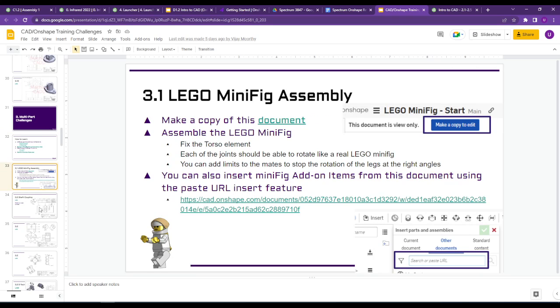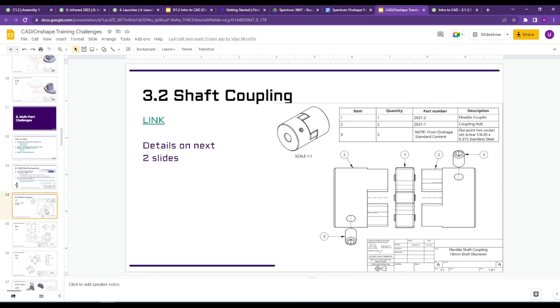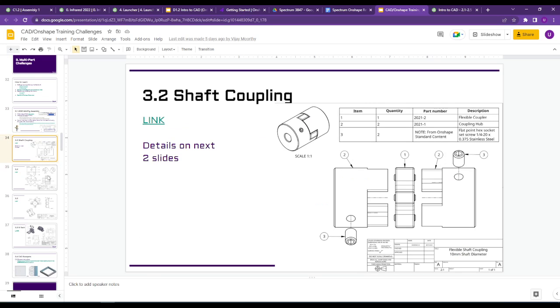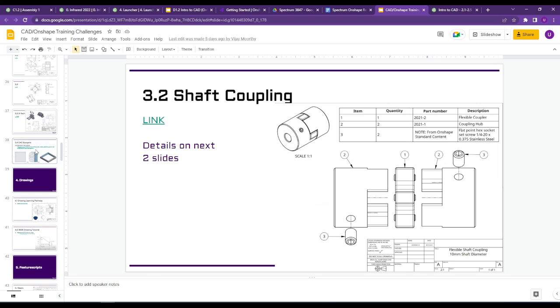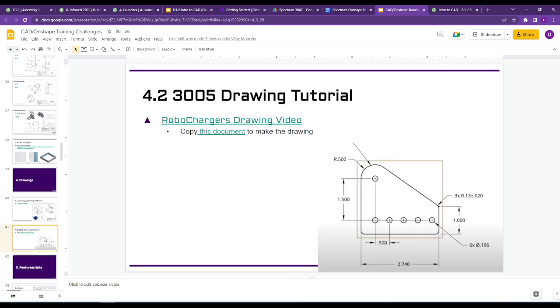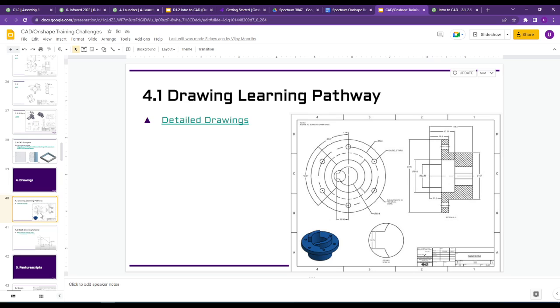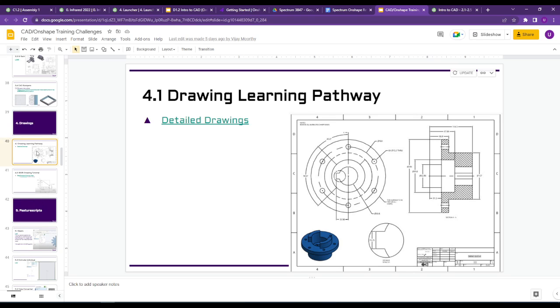And then some of these other ones have some assembly things. There's some work to do on making a little Lego minifig that you can customize. I went through and got all the accessories and parts done for that into CAD. Some things have multiple parts, so you're designing multiple parts and putting them together. There's a variety of things that you can do. Drawings are helpful. You can definitely spend a little bit of time on making drawings. We definitely need them, and we use them when we make a lot of the lathe parts specifically, when we have to detail out exactly what the manufactured lathe part's going to look like.